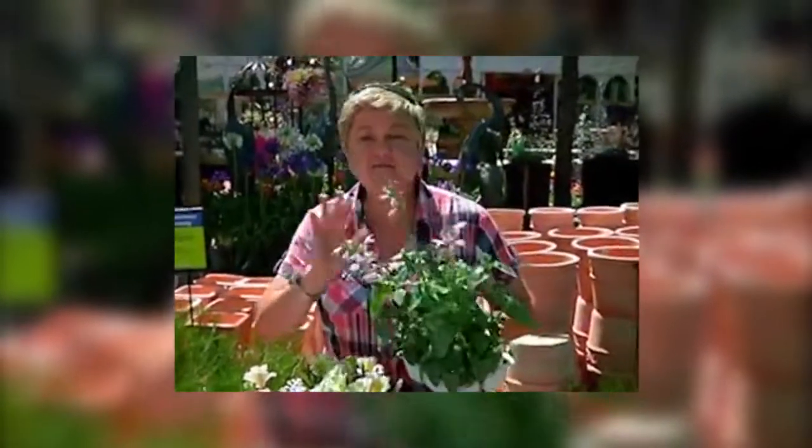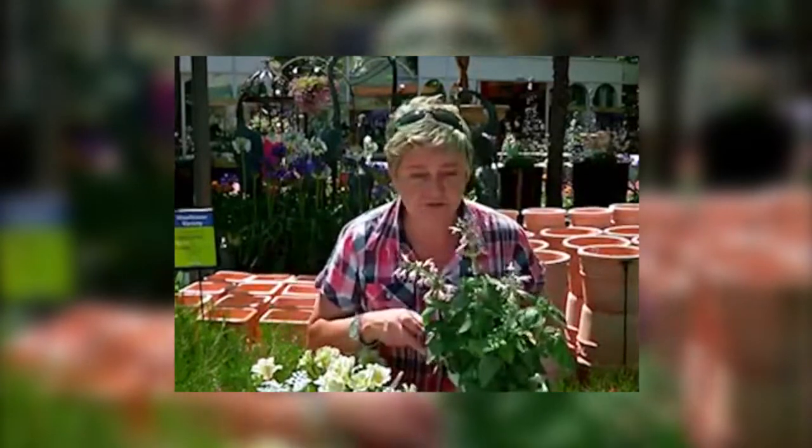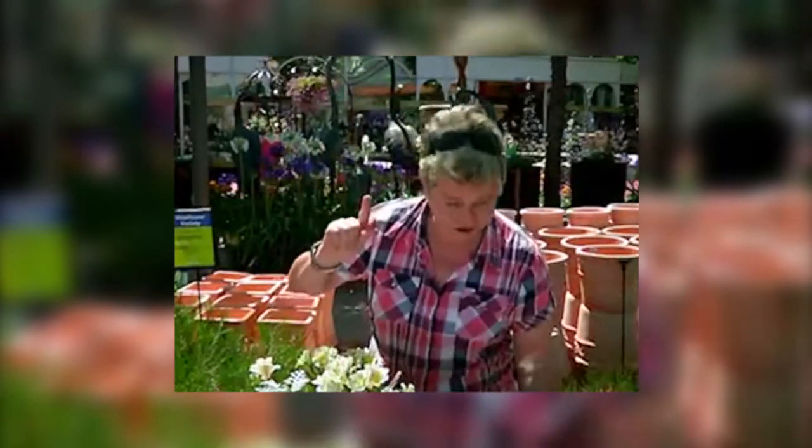I love these little guys, salvias. Now, you get many different types of salvias. This you can buy in little 6-packs at your local garden center, and they give you bangs of color. It's a perennial, so it's actually going to go on and on and on. When it starts looking a bit scraggly, prune it back, add a bit of compost, good organic fertilizer around it, and bang, away it goes again.